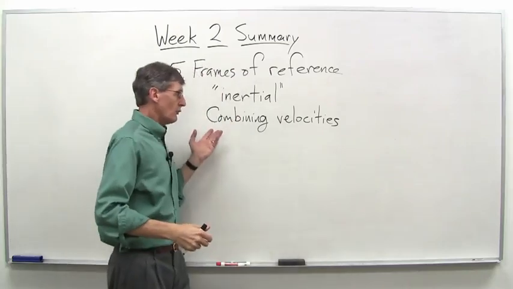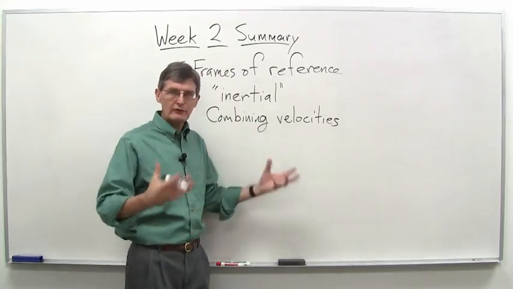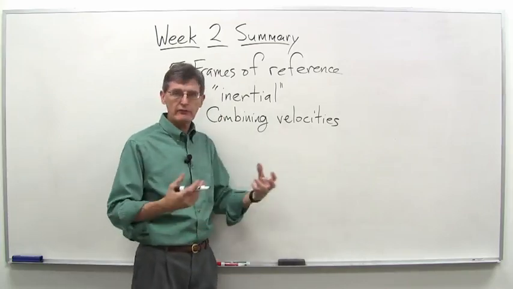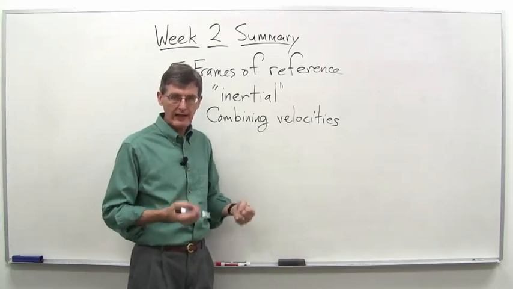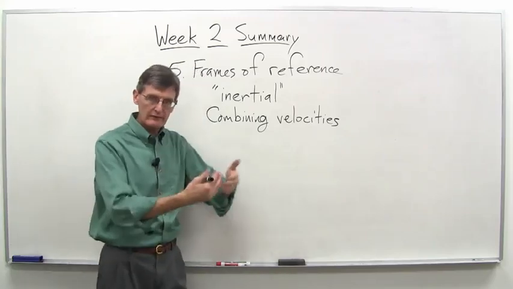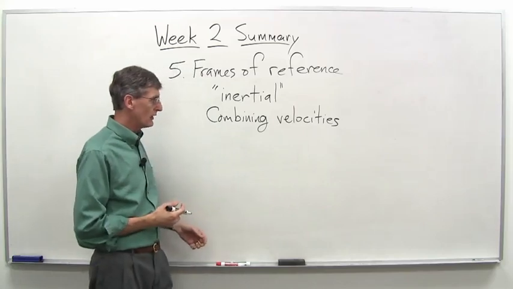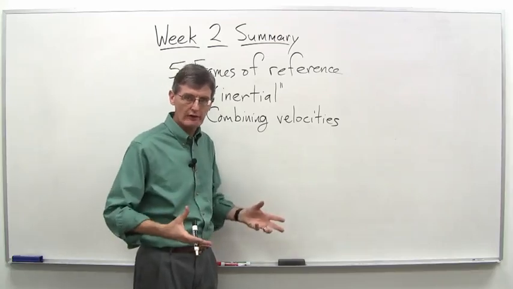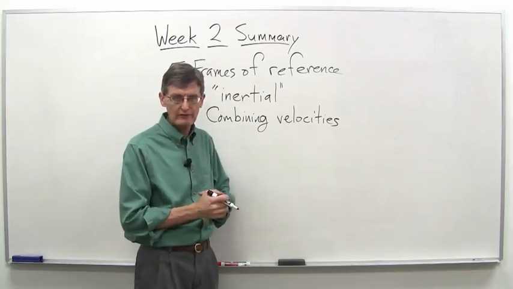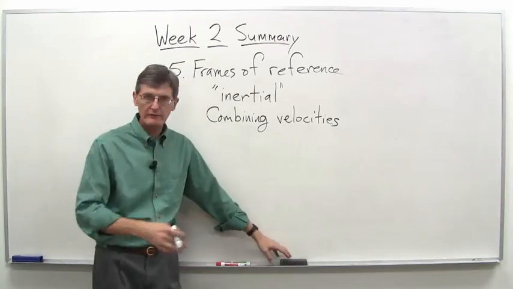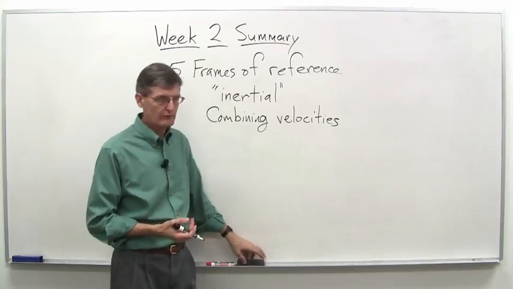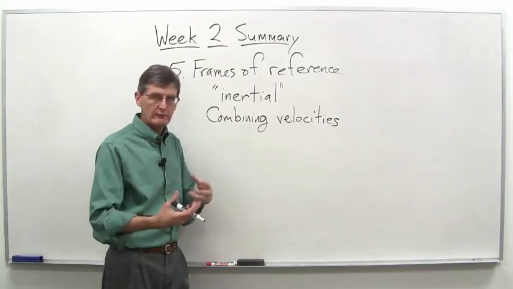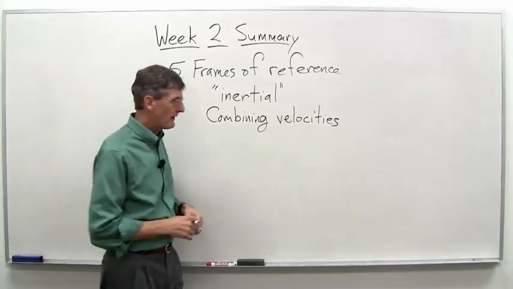So when we're dealing with classical physics before we get to Einstein, combining velocities is very simple. Velocities simply add, or subtract, depending on the direction of motion there. Even after Einstein, this is true as long as the velocities are low enough, which essentially means most velocities in common everyday life, unless you're working in a physics lab or something like that. So for now, at least, combining velocities is very simple. They just add or subtract.